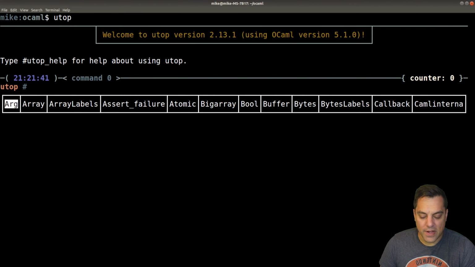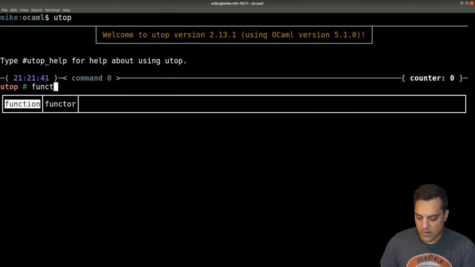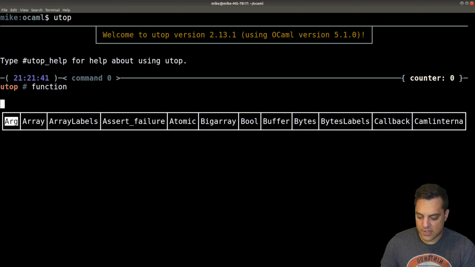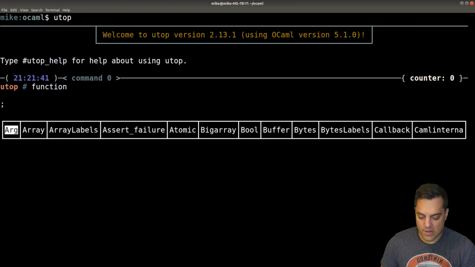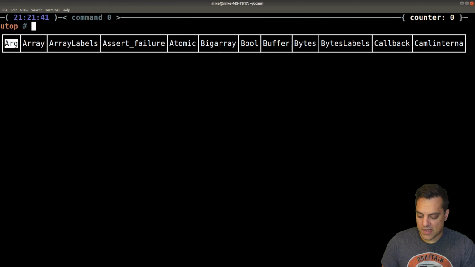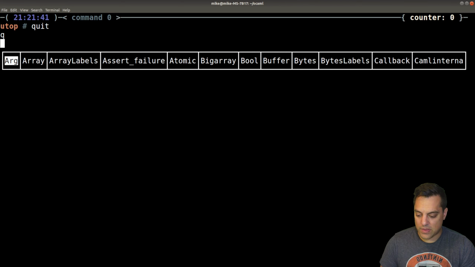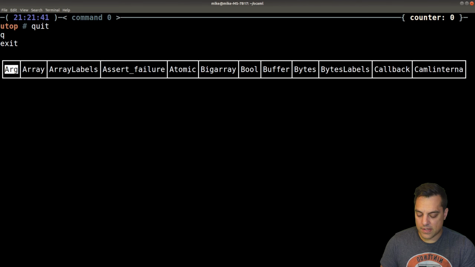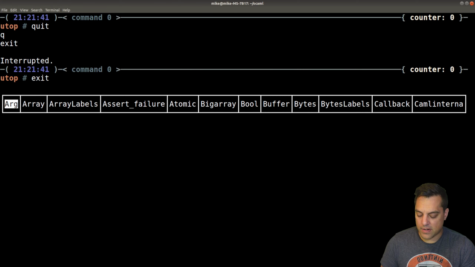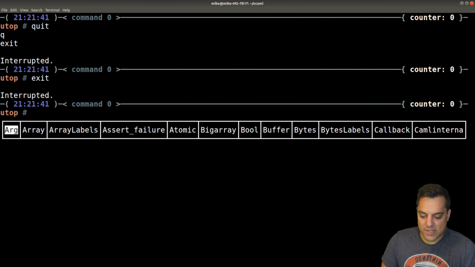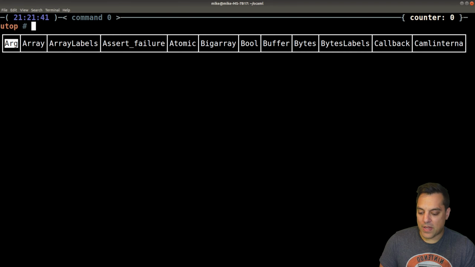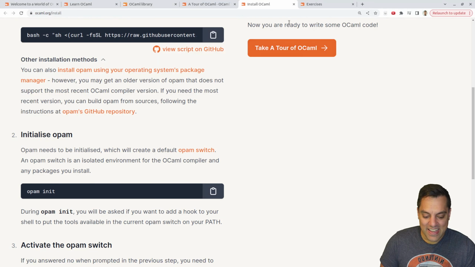Okay. Oh, wow. Okay, this is fancy. How do we get help in here? What if I do H? Function? Oh, interesting. Semicolon? Uh-oh. What have I done? Control C. Let's see. And how do I quit this? Q. Exit. Okay, it looks like a command here. Wow, how to escape. I guess we will have to learn OCaml no matter what. Okay, I'm sure the tour will tell us. Let's get into some of these exercises here.